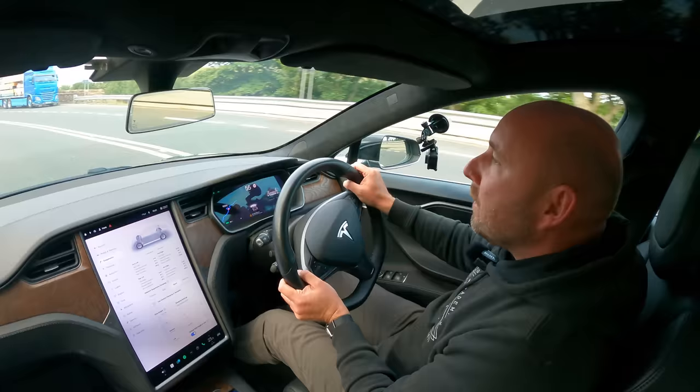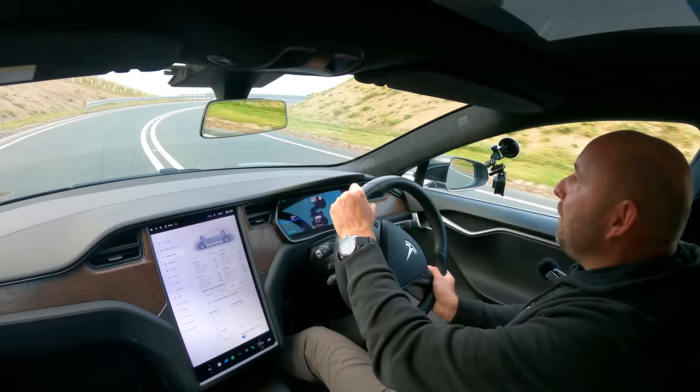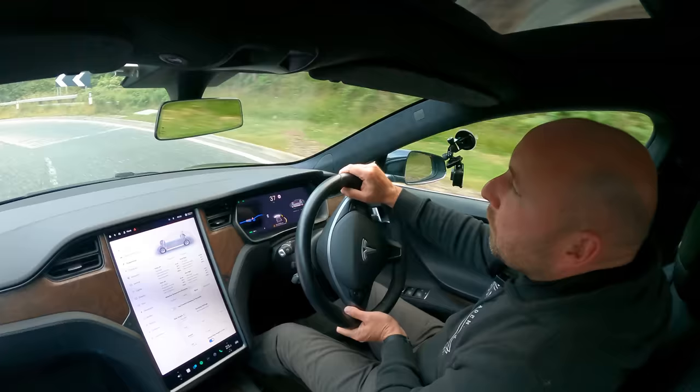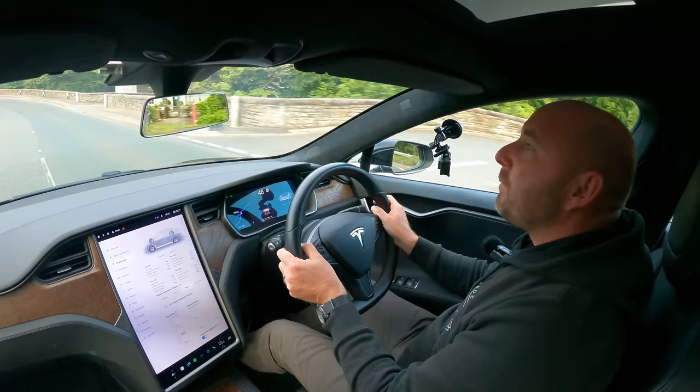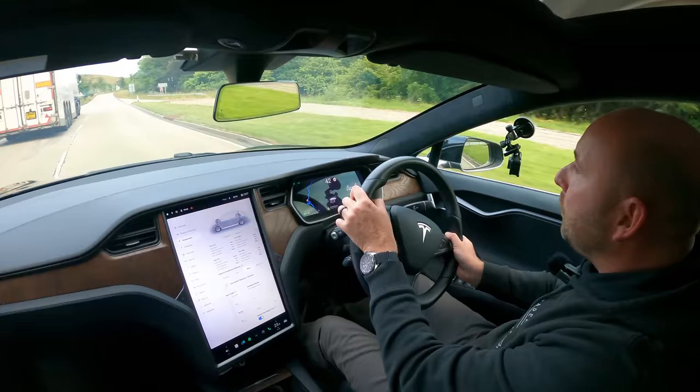These roads are just great for testing the suspension and handling of the Model S. Look at that view out there. The weight of the battery under the floor keeps the body level, the adaptive damping is working hard absorbing all the bumps, and I can generally maintain a pretty good speed even around fairly tight corners — it doesn't lean too much. It's got a nice turning circle too; for a big car this isn't bad at all. There's a truck in the way going up a steep hill — let's quickly dispatch him. Instant power from the electric motor — this car's just perfect for these kinds of roads.